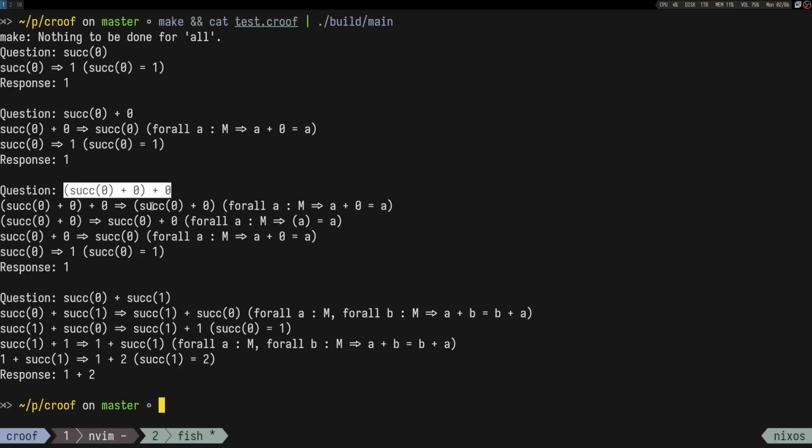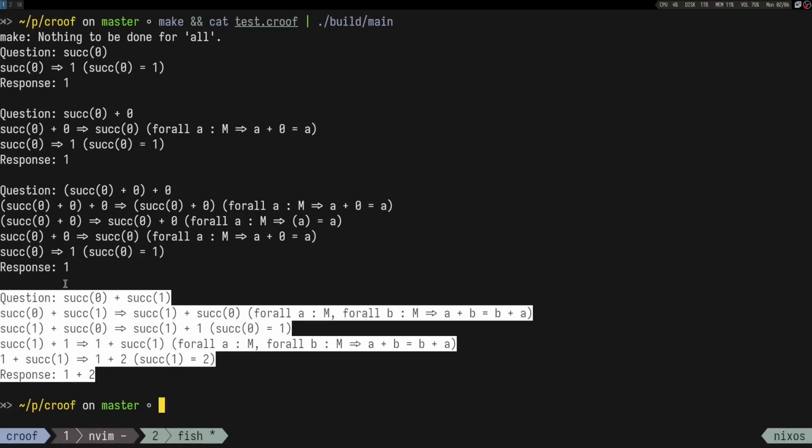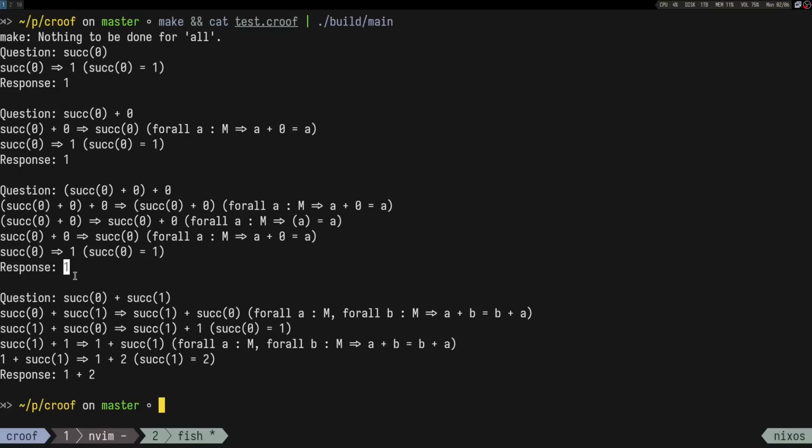And now we have even more complicated questions, and the last one is something that, right now, our language doesn't know how to add numbers. That's kind of fair, but we'll try to get the response as short as possible.